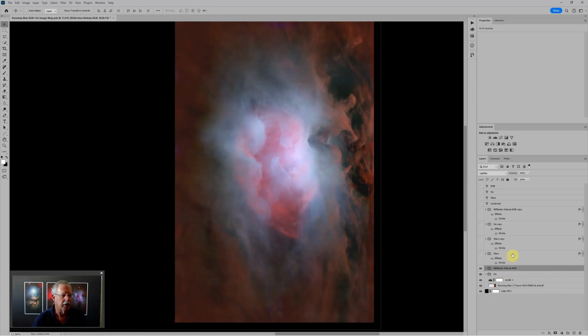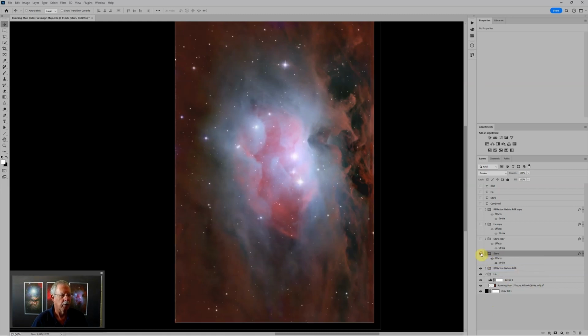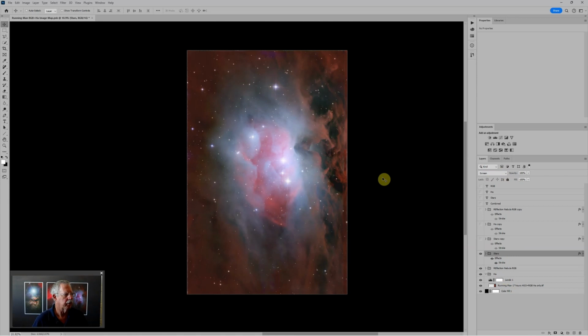And then lastly, the stars are on top. And if you recall, when we removed the stars, we clicked a box that said unscreen the stars. So the proper way to put the stars back in is through screen blending mode. So we have just plain blending mode, we have lighten, and then we have screen. So let's go through each one of those quickly from scratch.